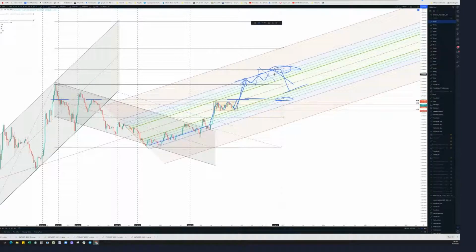There is a slight possibility that once we pull back, we'll go parabolic like in 2017, and somewhere in here is a blow off top and we're down. So this red region, it's possible that it equates to this Fibonacci there. There is a possibility, but definitely this is going to be a major resistance on the 0.618.